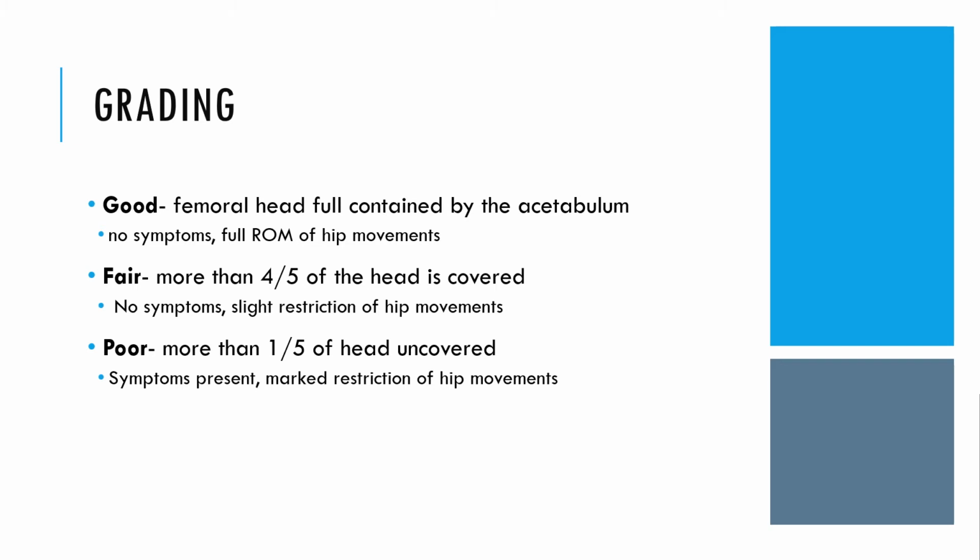The grading system that was used for this study was called the Elizabethtown classification. It ranks the patient's presentations post-surgery on a scale of good, fair, or poor. Good meaning that the femoral head is fully intact with the acetabulum and no range of motion limitations. Fair meaning that most of the femoral head is covered by the acetabulum and that there are no symptoms, however, a slight restriction of hip movement. Poor meaning that less than half of the head is uncovered and there is a restriction of hip movements. Also, their hip range of motions were measured and then compared to their non-affected hip.